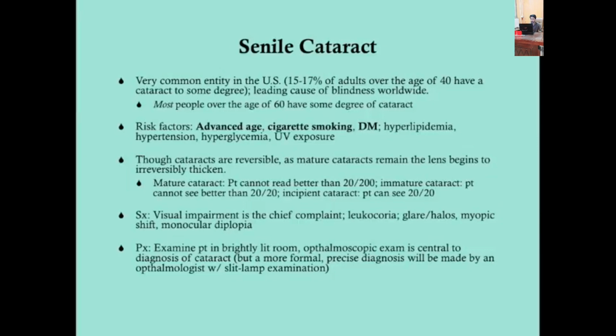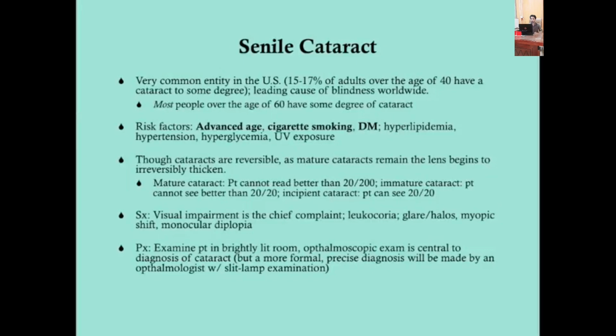This is the leading cause of blindness worldwide, and certainly you would have to have a significant cataract in order to eventually become blind. Most people over the age of 60 will have some degree of cataract. The question is, however, does it affect the patient in their daily life?